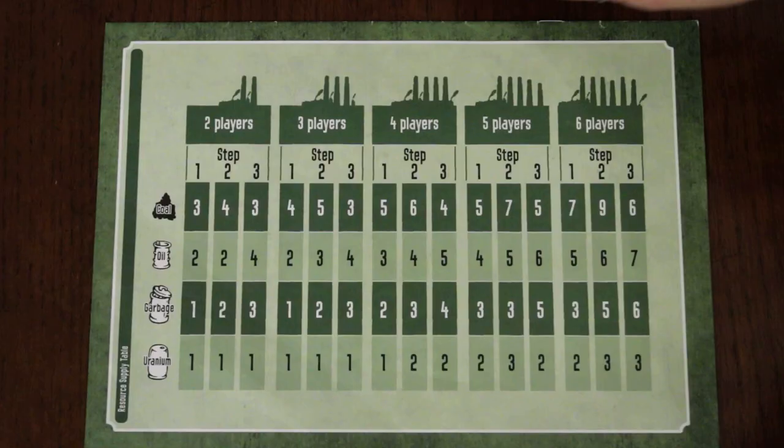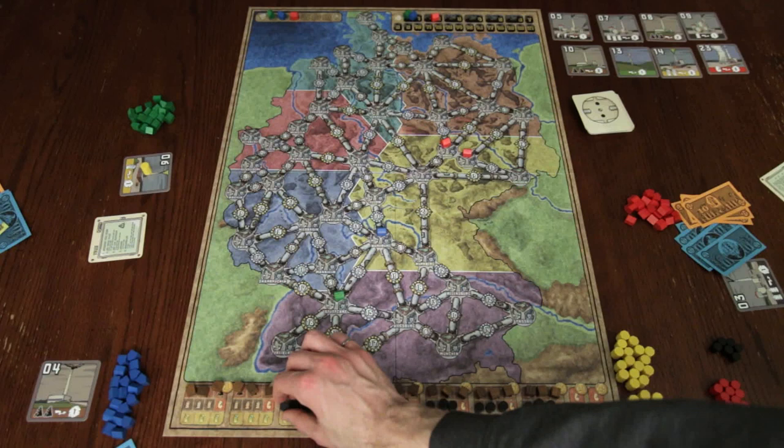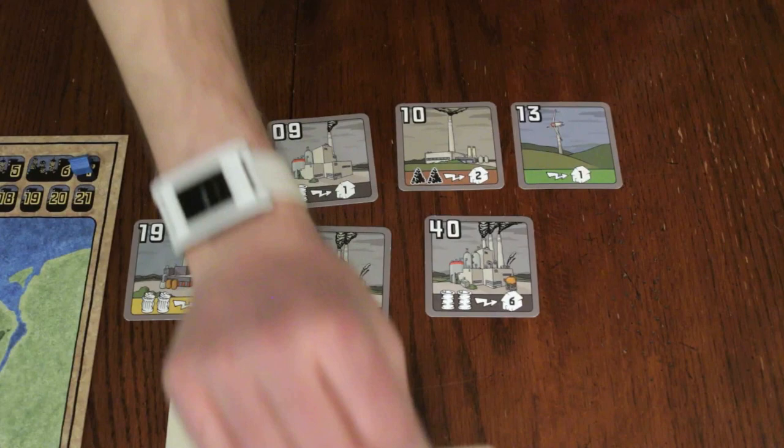Resupply the resource market from the supply of resources by consulting this grid. Start placing the resources on the most expensive empty space. It is possible for there to not be enough resources to restock the market. Place the highest number power plant from the future market face down under the draw stack and draw a new one to replace it.